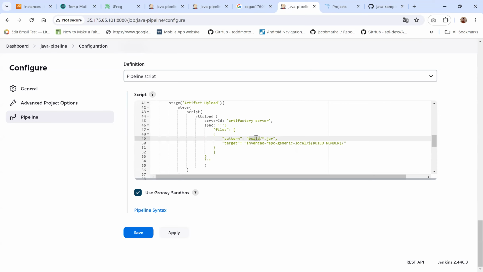Okay, I think, my bad. We don't have that build folder. We have this target folder.